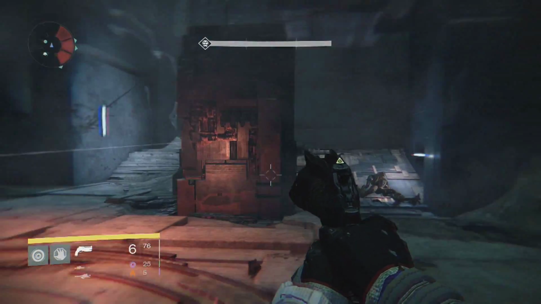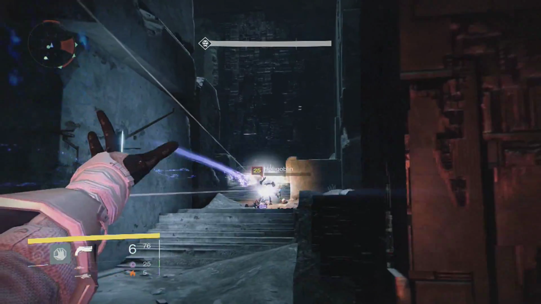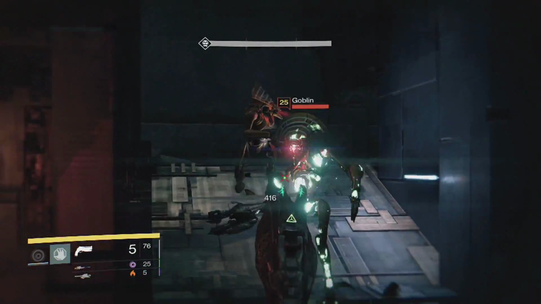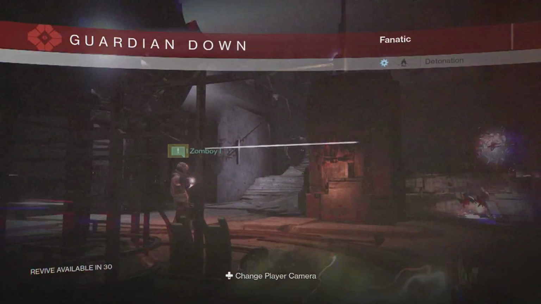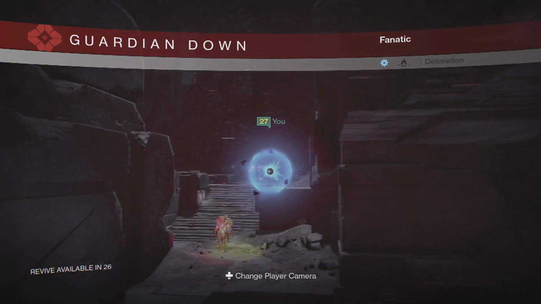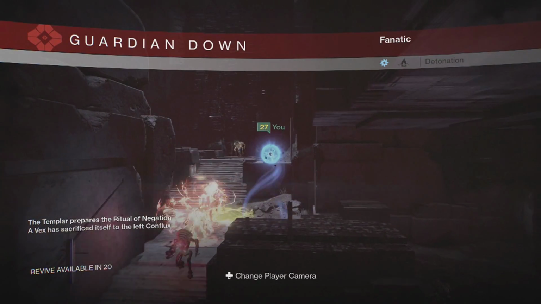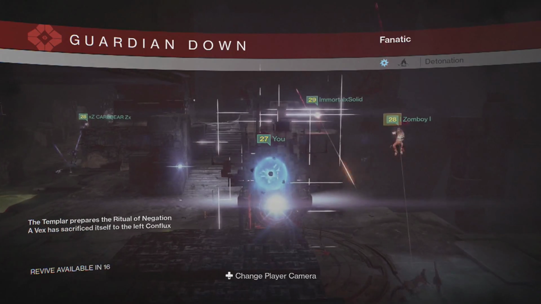So this is post patch, and we're going to show you how to get through this as quick as possible, very simple and easy. But first, big shout out and credit to CAREBEAR for showing us this. He's actually the one leading our team to this easy method for the Templar. This is only for the Oracles and to kill the actual Templar. So once you get to this part, just check it out and see how easy it is.